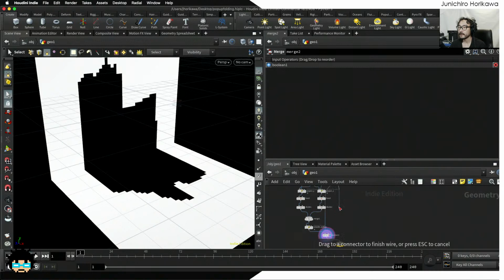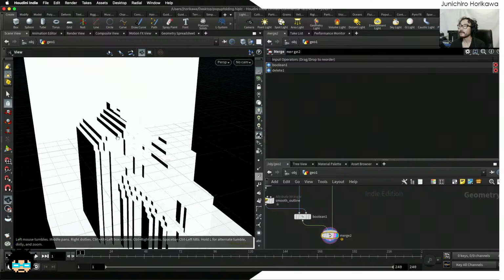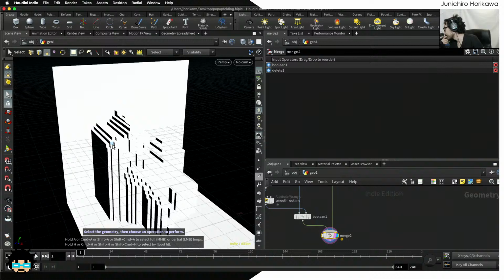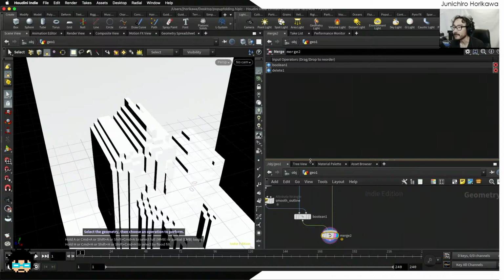To have a base setup. So if you just want to have a still geometry, then this is just it. But if you want to create folding simulations, folding actions, then you gotta do more calculations. Okay, and I'm gonna show you how you can do that, which is going to be really VEX oriented.